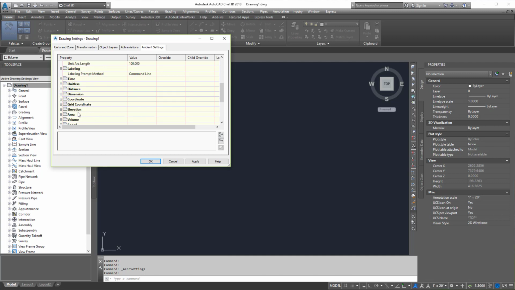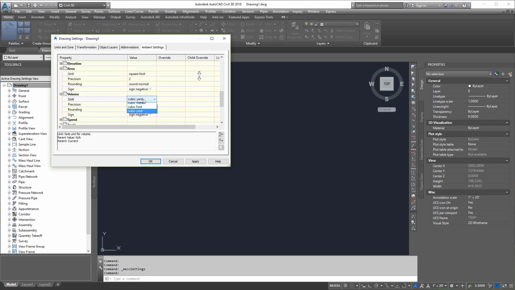But where I like to go is area, because sometimes I might want my areas to display in acreage instead of square feet, and then I will switch that right here so I can switch them to whatever I want. Depending on what part of the country you're in, this could vary. For me, it's usually set to square foot, and honestly, with 43,560, I can convert square feet right into acreage if I need to.